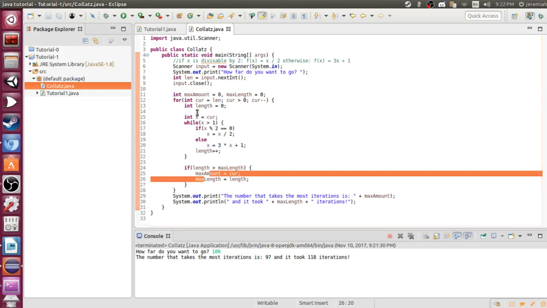So there we go. And now we made a nice little program that we can, I don't know, do stuff with and run calculations with. Don't get me wrong, this isn't the best.